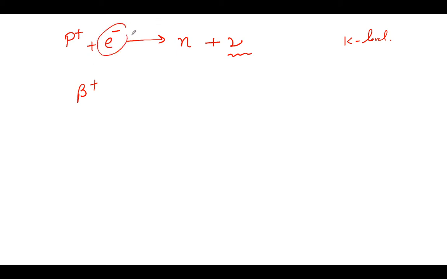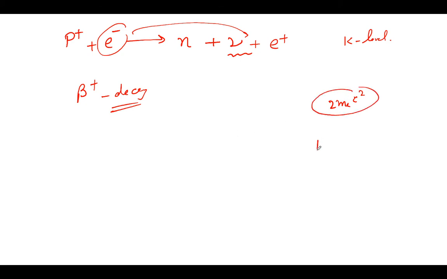The beta plus decay is the opposite of this orbital electron capture process. If I move this electron to this side, this is the reaction mechanism for beta plus decay. Now this orbital electron capture process occurs at those instances where beta plus decay is not possible. You all know that we have discussed the Q value of these three types of beta emission processes. Beta plus decay occurs when at least 2 MeV/c² of energy is available, while electron capture often occurs most of the time.